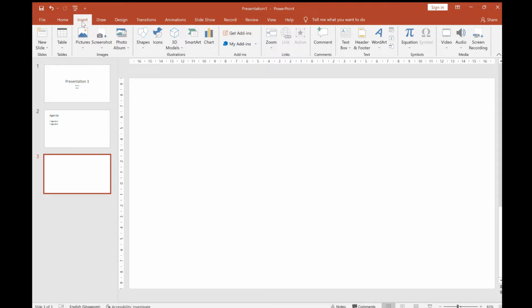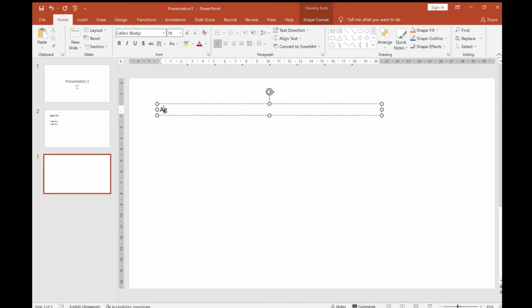So when you want to insert something, you always come to this insert here. There we have a lot of things for us to insert. There's picture, there's shape, there's chart, and today we only want to focus on text, the simplest version first. So I can come to this text box here. After I click, it seems like no response, but don't panic. When you move your mouse down to the slides, you can see an inverted cross, and you can click on it, don't release your mouse, and drag. There we go, a text box that you can work on.